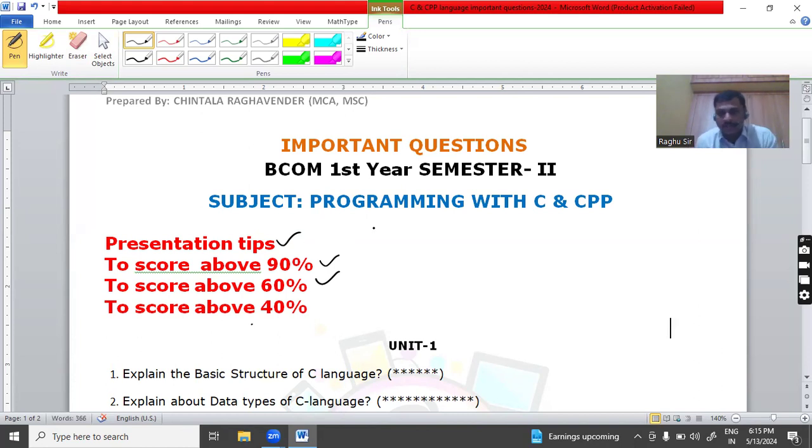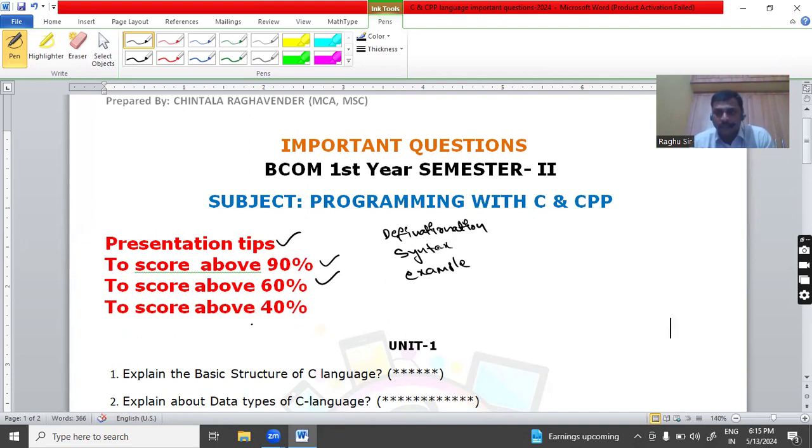The presentation tips are for when you get a long answer. In total, you'll get 10 long answers. So how do you present the 10 long answers? First, whenever you get any question, you have to write the definition. Whatever topic you get, you have to explain that concept. Once the definition part is completed, you immediately have to write the syntax. Syntaxes are very, very important in this subject. For all the concepts, whatever syntaxes there are, you need to write them by hand. Before going to the exam, practice the syntaxes twice or thrice and write them in the final exam. Once you complete the syntax, you need to write one example program related to that particular concept.